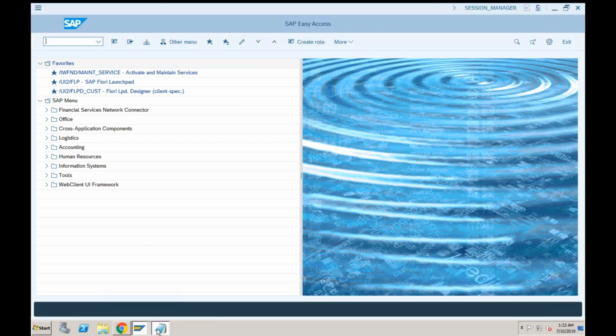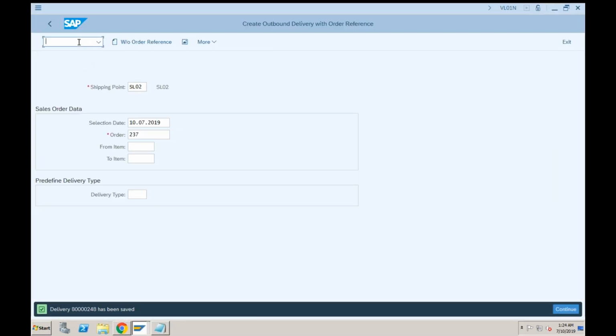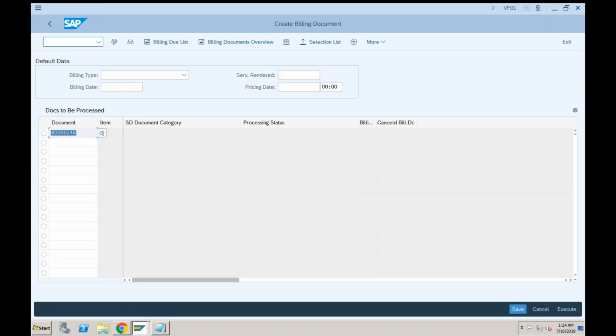So we created a sales order, then we did the delivery, and the next step is we need to do the billing. We need to bill the customer because we have delivered the goods. We need to now generate the billing. For that, we will go to transaction VF01. In this VF01, normally SD people use the delivery document, because the invoice you are creating is based on this delivery document. So you will get a delivery document here, just press enter.